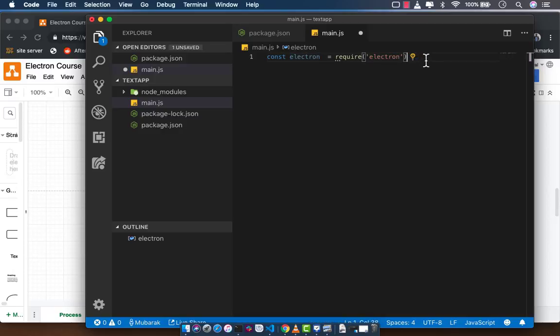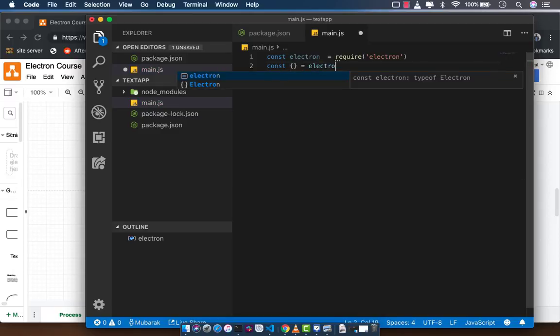Now our browser is in this Electron variable, and we can get our browser by using the ES6 object destructuring syntax. What that basically means is we can get our browser, which in Electron is called the app. This is going to extract app from Electron for us, and this app is our browser.